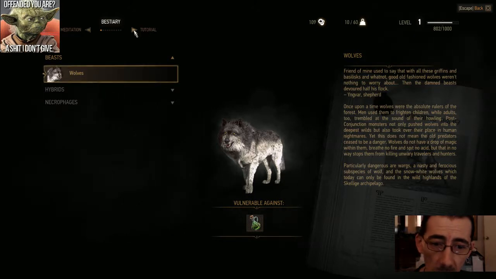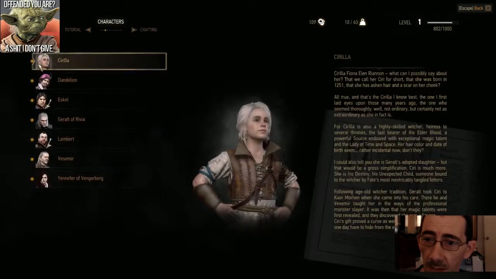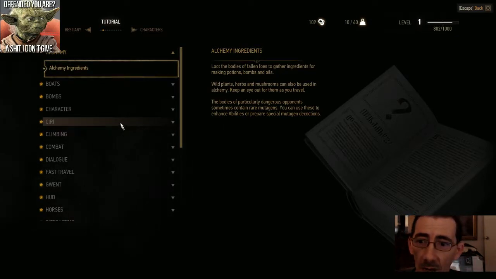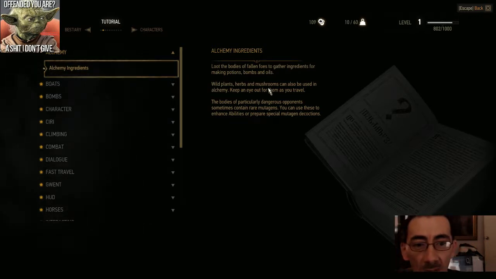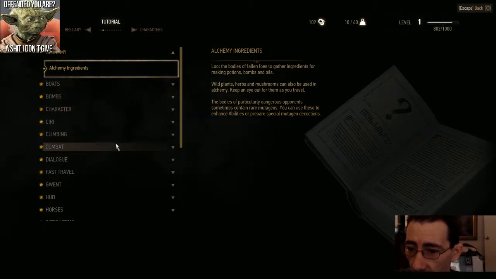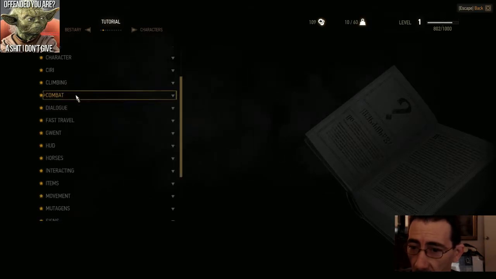Bestiary. Tutorial characters, which, obviously, I haven't read. When you haven't read something yet, you get that little asterisk. Alchemy ingredients. That would probably be a good thing to read up on. Loot the bodies of fallen foes, wild plants to get components. Boats, bombs, character, climbing, combat. I think I already know about that.